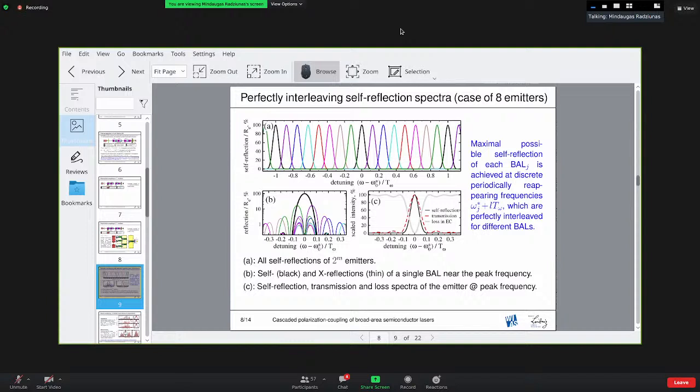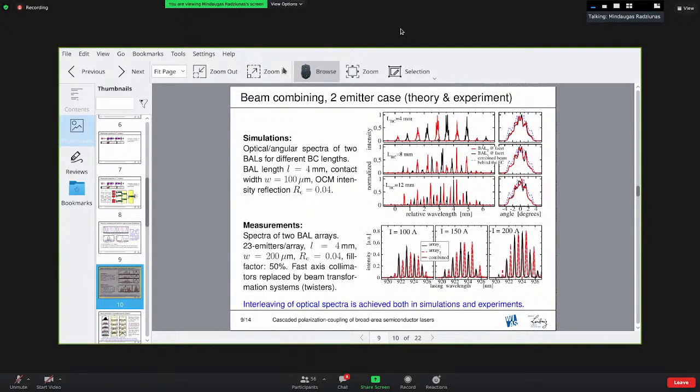In this figure, I'm showing simulations. With such a configuration of two lasers, I'm getting similar calculated optical spectra, shown in the upper diagram. There are three different calculations corresponding to three different lengths of the birefringent crystals. Something similar was also obtained in experiments done in the company Monocrom in Spain, where instead of coupling two lasers, people were coupling two laser arrays.